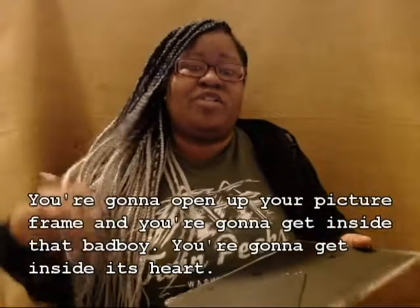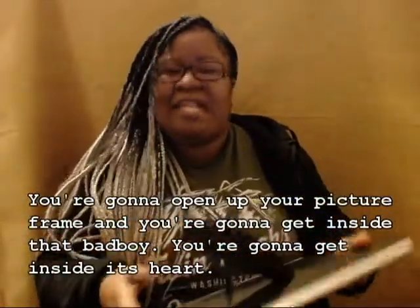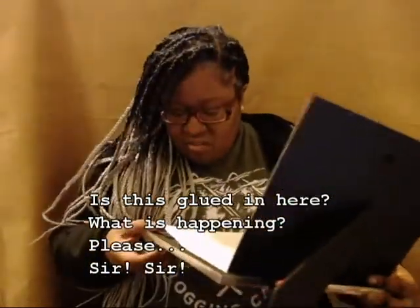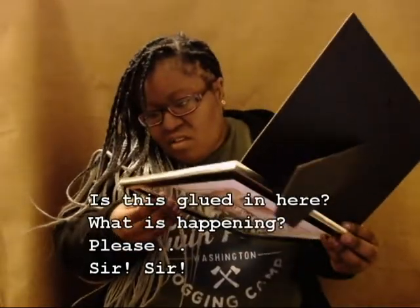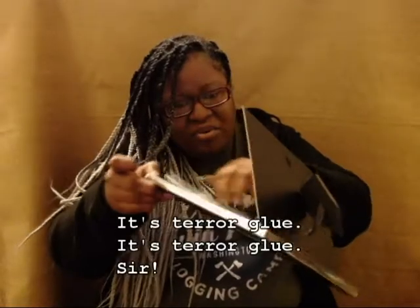You're going to open up your picture frame, and you're going to get inside that bad boy. You're going to get inside its heart. Is this glued in here? What is happening? Please, sir, it's terror glue. It's terror glue.